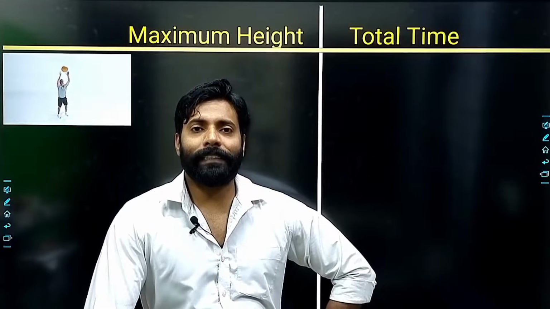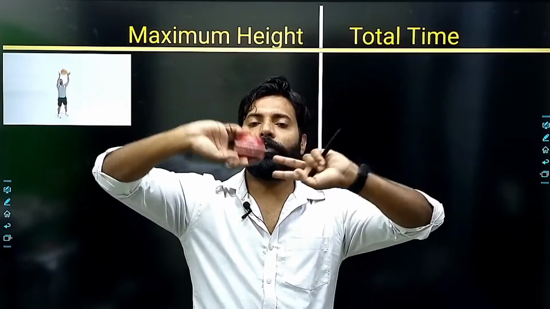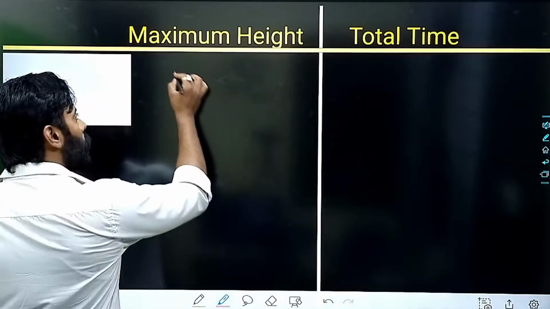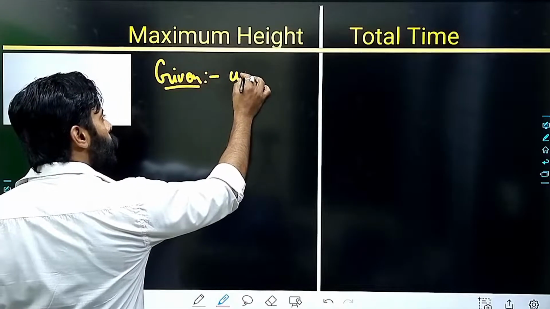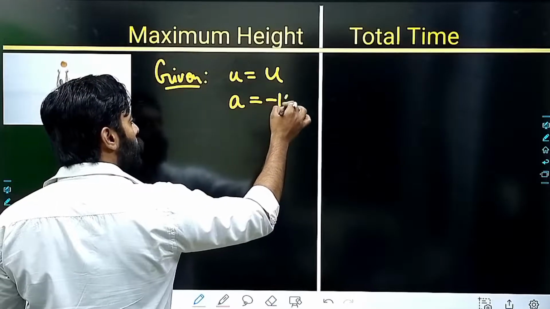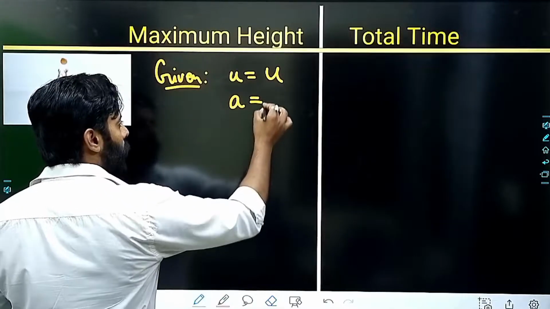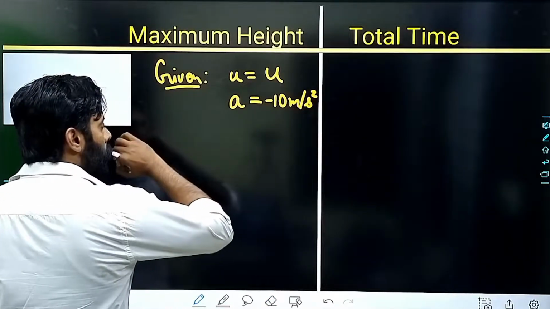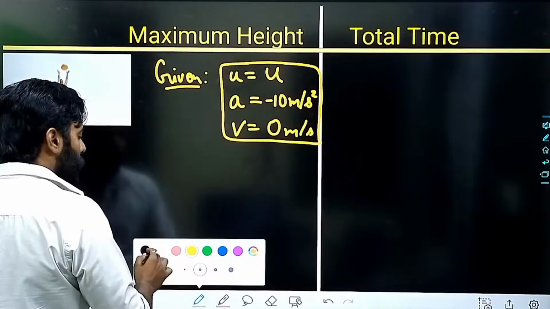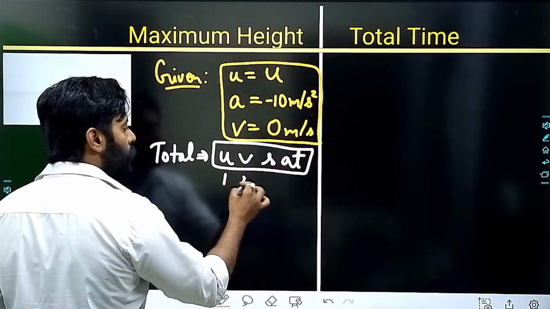Next, we move to the next thing: when I am throwing a ball with a particular velocity, if I am providing some velocity to the ball, then what will happen? Here, the three things which will be given to us are u, which must be a finite value, and the acceleration, which will be minus 10 meter per second square, because velocity will be lost. And when this ball reaches the maximum height, the velocity will become 0. So these are the three parameters which are given to us, and in total we have 5 parameters, which are U, V, S, A, T.